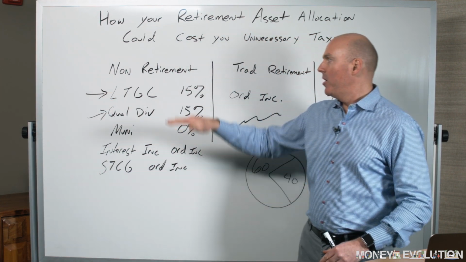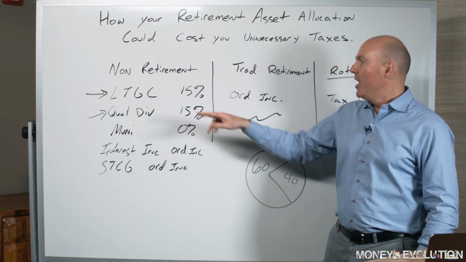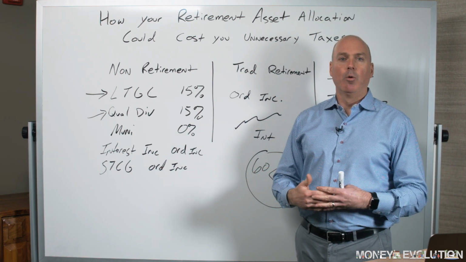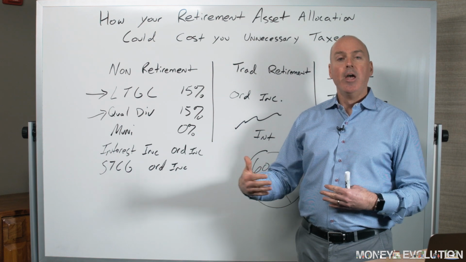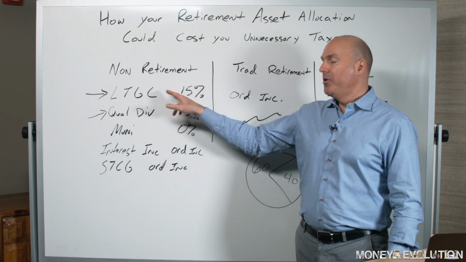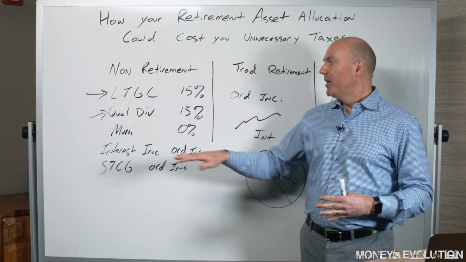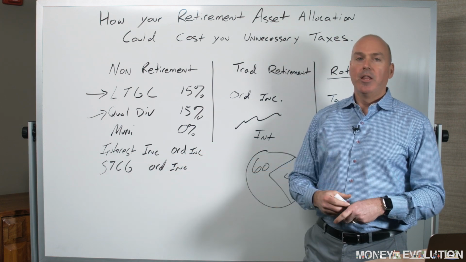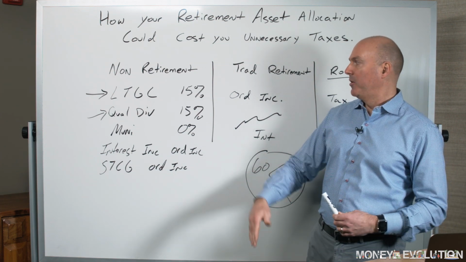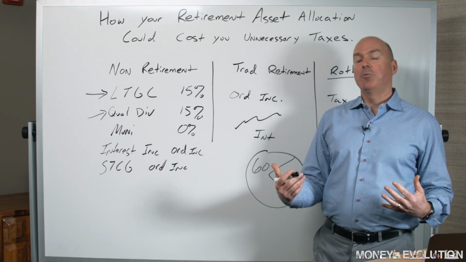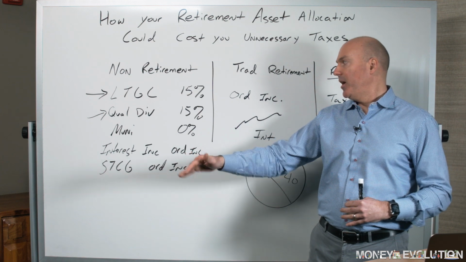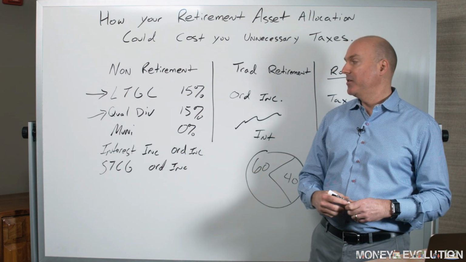One other thing that I want to note about capital gains is that if you hold on to something, maybe you have a stock that you like or an index that you like, and it's at a substantial gain and you pass away with that stock in your portfolio, your kids or your grandkids or whoever's inheriting that money get what's called a step up in cost basis. So let's say you got lucky and you bought Apple stock at a really low price and it goes up, and you pass away with that stock. Your kids would inherit that Apple stock as if they had bought it at the date of your death. So all of that capital gain completely gets erased as it pertains to the tax laws today.